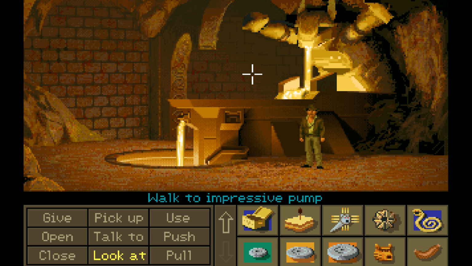So in the next episode, let's try to find that container or whatever it is that we need to carry that lava to the machine room, assuming that that's what we have to do here.